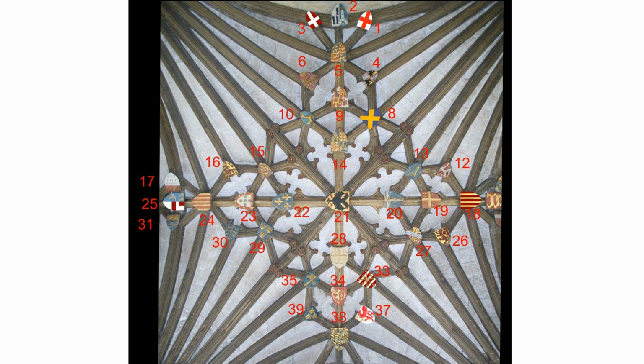The second group are the places that Henry visited as Earl of Derby in 1392 on his triumphant pilgrimage to the Holy Land. These are the Holy Roman Empire at 21, represented with the double-headed eagle, Bohemia at 4, Hungary at 33, Rhodes at 3, and Jerusalem itself at 28. The third group are the monarchs, who were Henry IV's sisters, brothers-in-law and sons-in-law.